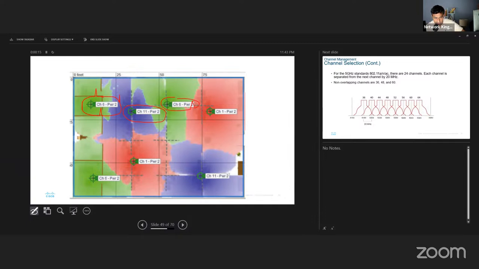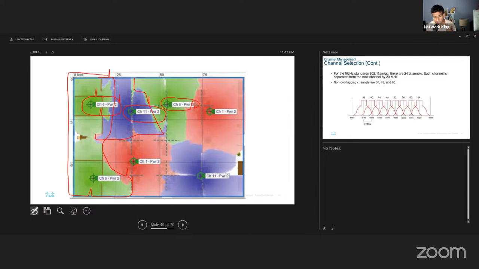So you can see channel 6 is giving me Wi-Fi range, this green signal. This green represents my channel 6, means this area is covered with channel 6. Maybe it is transmitting on 2.4 gigahertz frequency. Channel 11 is the purple one. You should not have too much green, you should not have too much purple, you should not have too much red. Are you getting my point, guys?